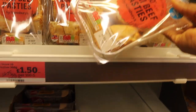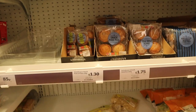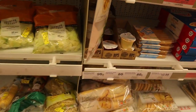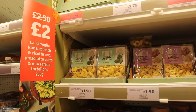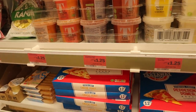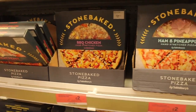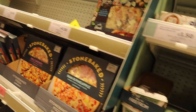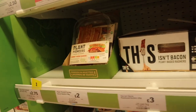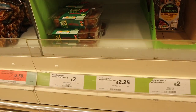They also have mini beef pasties for one pound 50 — so there's the beef type and the chicken type. It's really tempting to buy reduced items, but when you do, be sure to check the expiry dates. Maybe the reason things are discounted is that they're close to expiring — you could get home excited about a good deal only to find it expires in two days. I've learned that lesson, especially with bread and pastries. Always buy everything fresh.